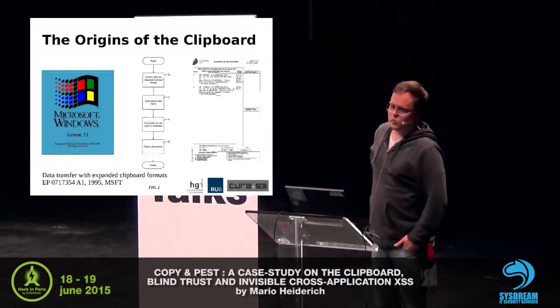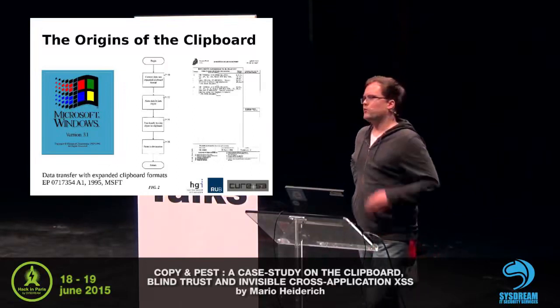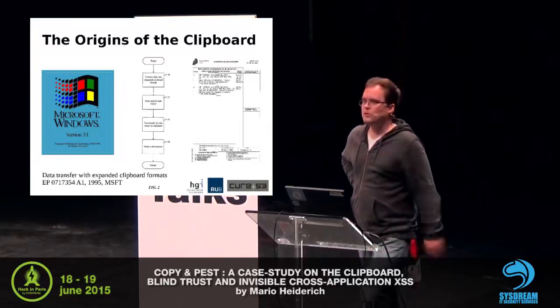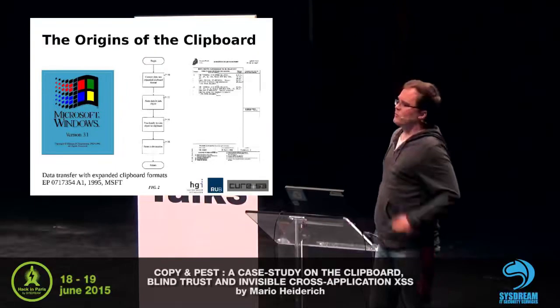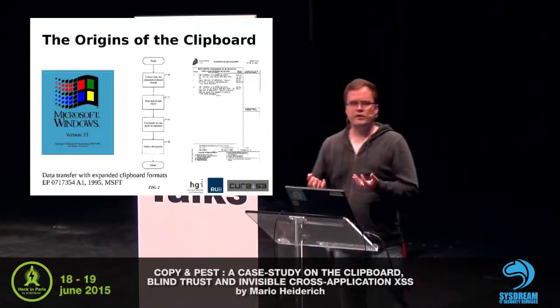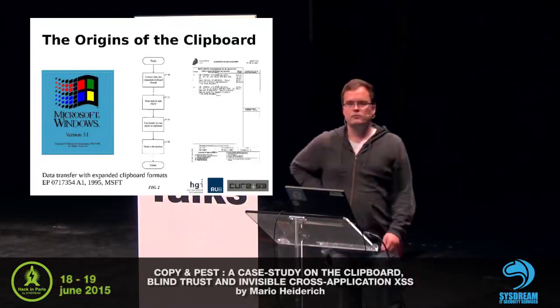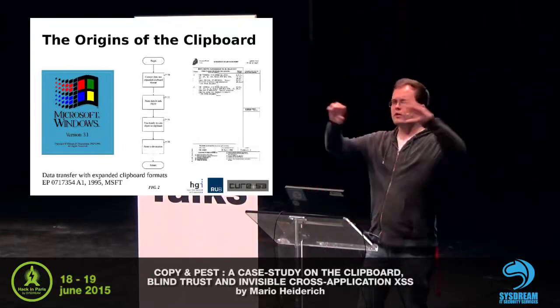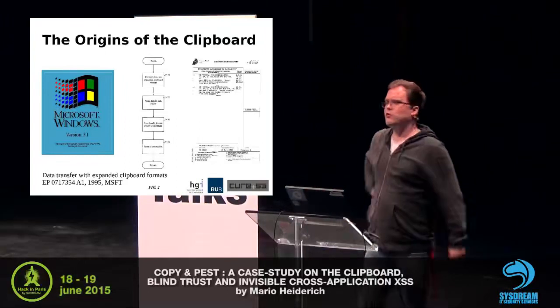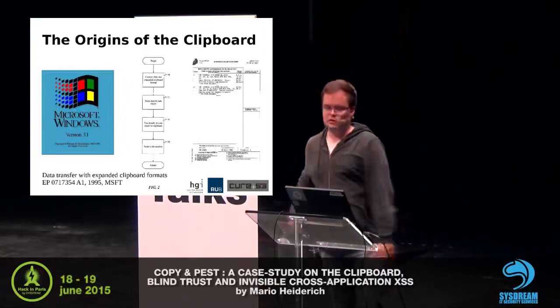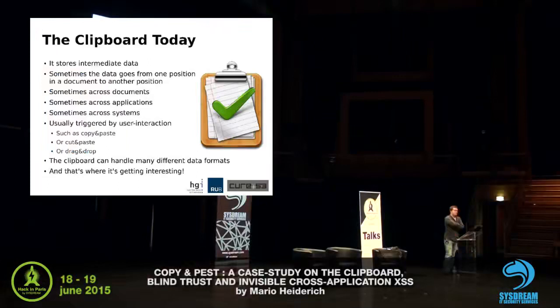And Microsoft Windows 3.1 was the first operating system where you actually had complex copy and paste. Complex means that you have the possibility to store several objects in the clipboard, not just one single object. If you copy something, you might think, okay, there is one string of text. But with Windows 3.1, it started to be a bunch of objects that would contain different information, which is interesting. And the clipboard today has not majorly evolved from that. It still is a place where we store intermediate data. So one application where we copy from delivers data, and another application where we paste into takes the data and does something with it.